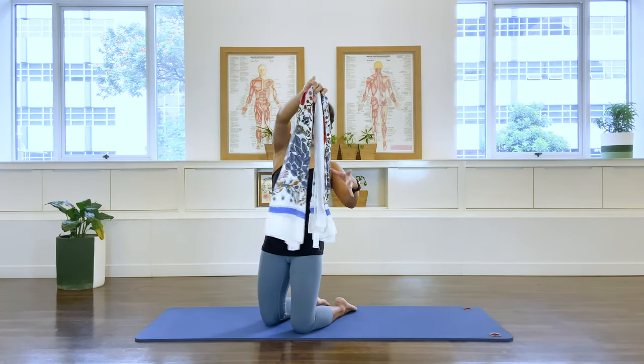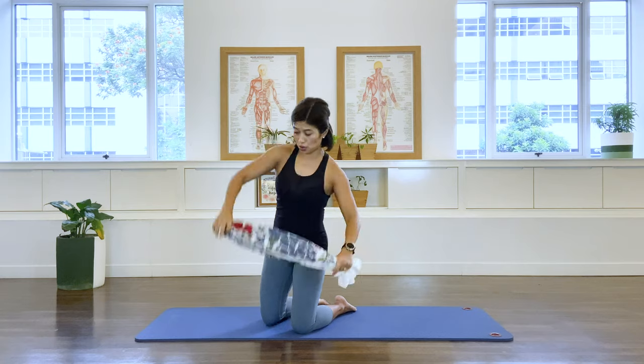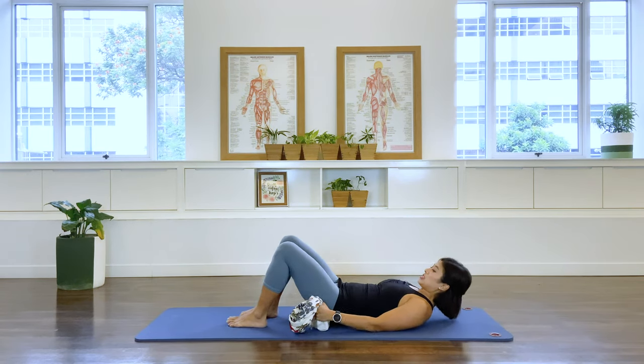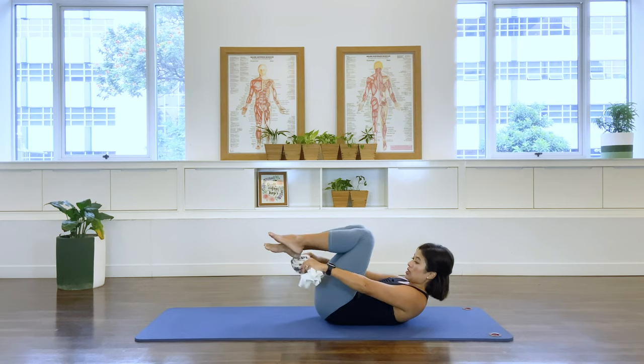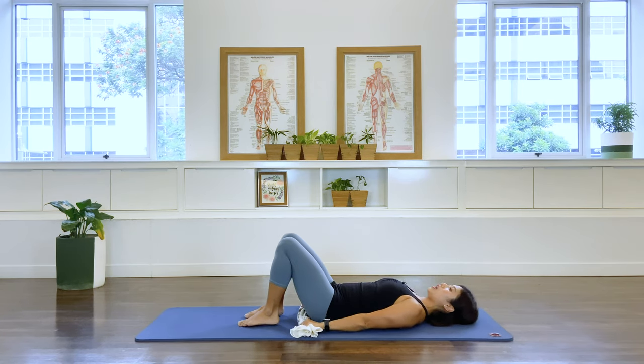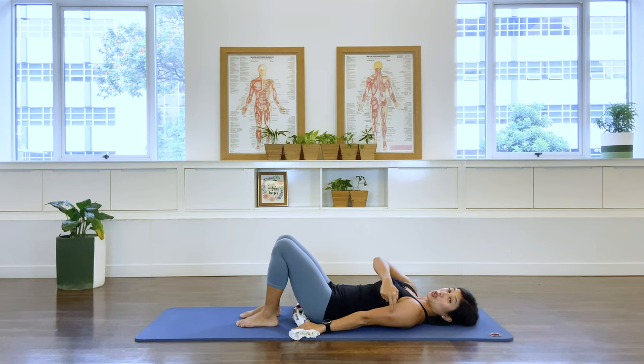I'm going to fold my scarf in half again to shorten it. Now, so going into our supine position, let's take your arms underneath the bottom. Again, you still want to keep the tension of the scarf or the towel. Feet are hip width apart, shoulder nice and broad. I'm reaching away. All right, I want to feel that triceps engaging in this position.